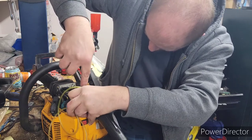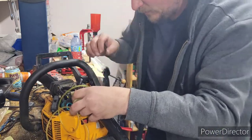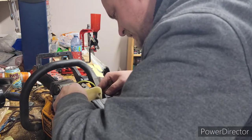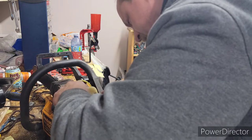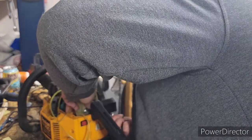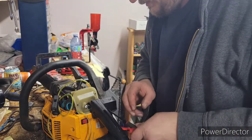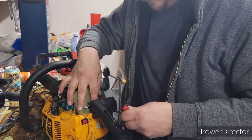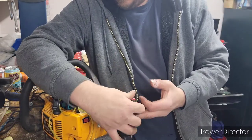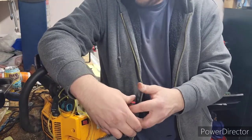I'm going to put that fuel line on there first. Get those guys started in there. Throttle is on, gaskets on - get those half-assed lined up. Get that choke lever on. Hopefully everything's lined up. Fuck, that stings. She's going in the hole. Hooking the gaskets where it's supposed to be. Throttle's hooked up.